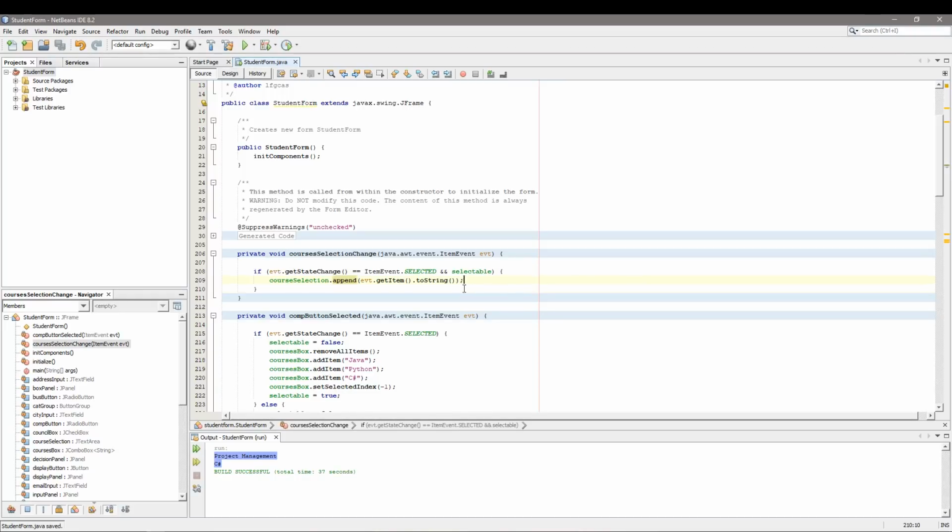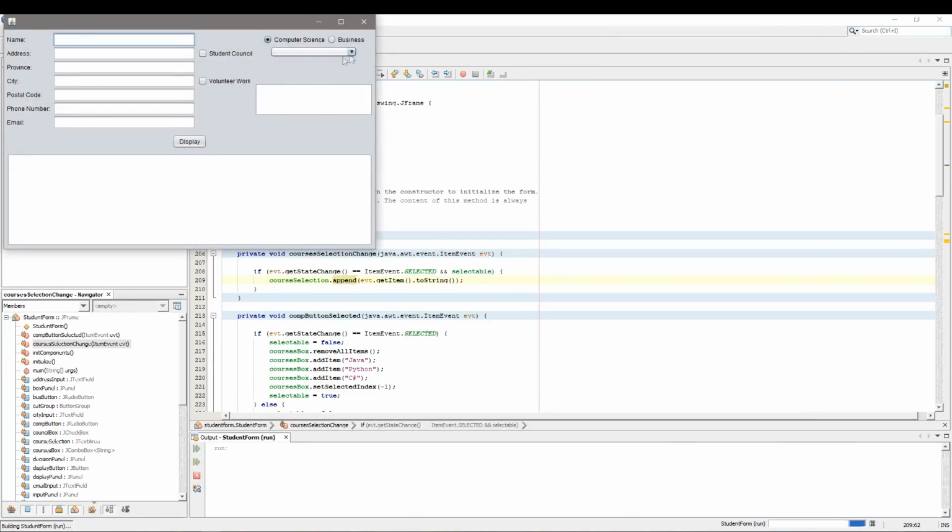In order to fix that, just call the toString method that all the objects inside Java have. Okay? Now let's see if it works. Now if I select Java, there you go, I got my Java. Now Python, but I don't exactly want it displayed like this. And remember, the example also tells you you can only select 3 classes. Let's see if it works with business. Yep, it's working. But you can only select 3 items, and it's showing one after the other, and I don't want that. I would like it displayed more like a list.